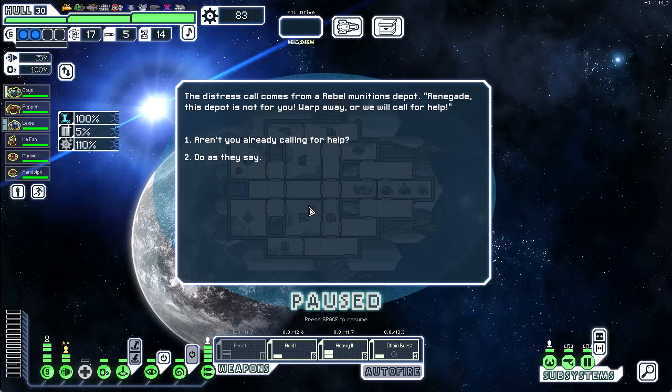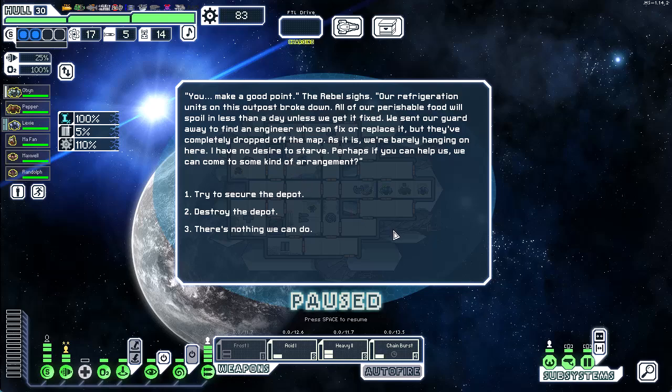There's a custom rebel munitions depot. Renegade, this depot is not for you. Warp away or we will call for help. Are you already calling for help? You make a good point.